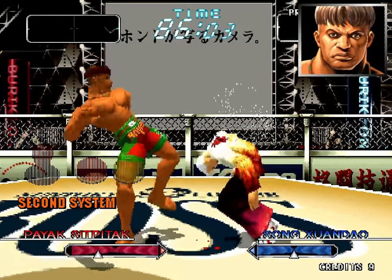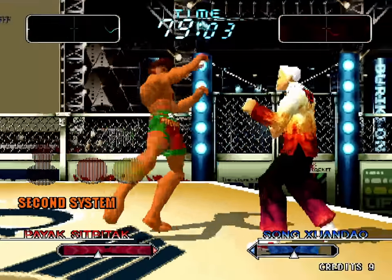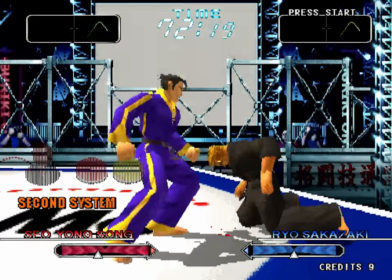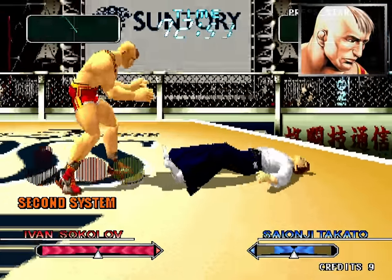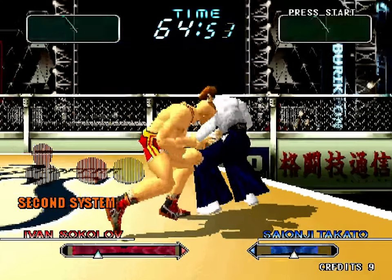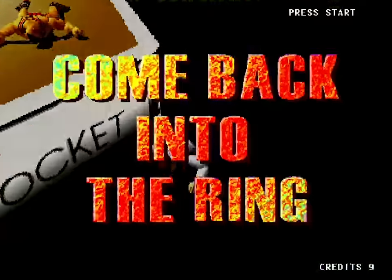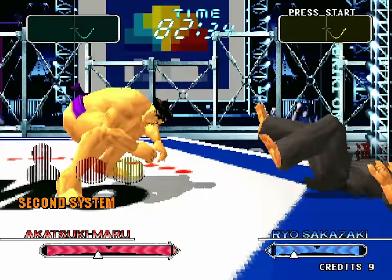Then we have Paiak, who's got the knees and elbows to knock you out. I usually gravitate towards liking Muay Thai characters in fighting games, but Paiak was a little bit more difficult than others to pick up for me. He does have the excellent Muay Thai pokes though. Our Taekwondo representative is Seo Yong Song, who is the pretty boy that has agile kick strings that can catch you off guard and hit you for big damage. Next is the Russian wrestler Ivan, and this dude is a monster. Being a Greco-Roman wrestler, Ivan doesn't have a lot of strikes, but he has so many different kinds of grabs that make him a slippery dude who can kill a vitality gauge super quickly. He seems to be based on Alexander Karelin, who's considered to be one of the greatest Olympic wrestlers of all time.